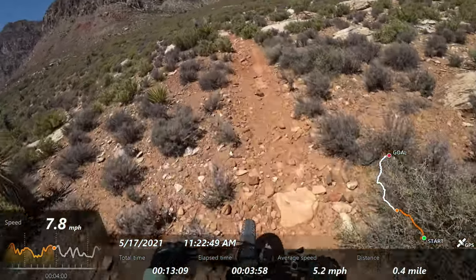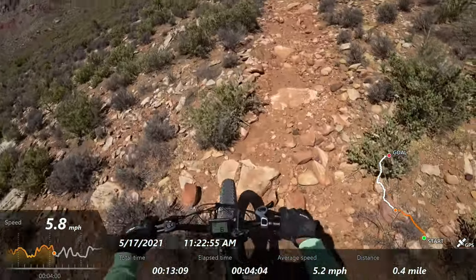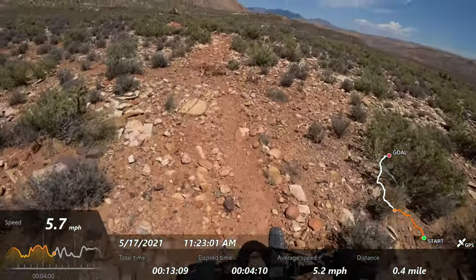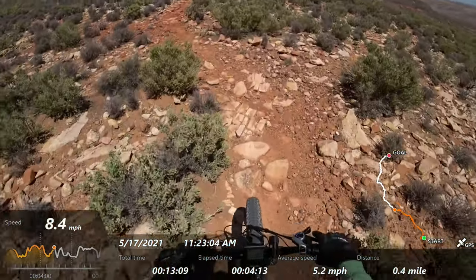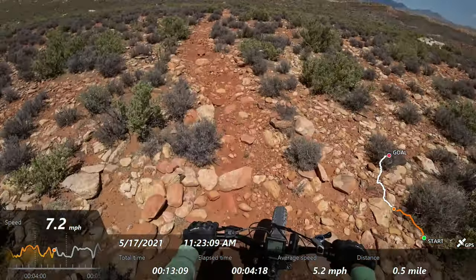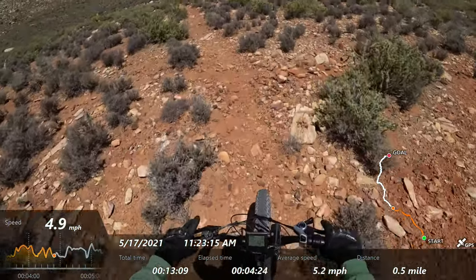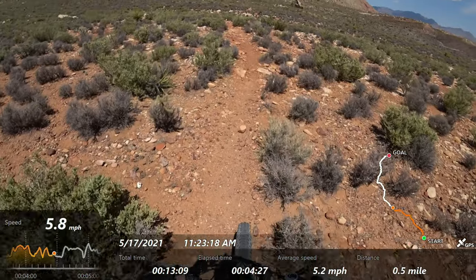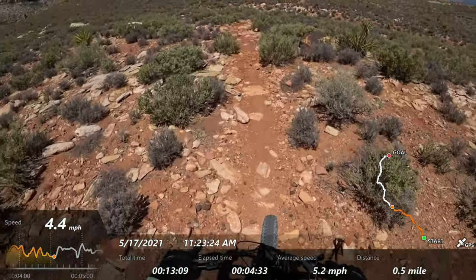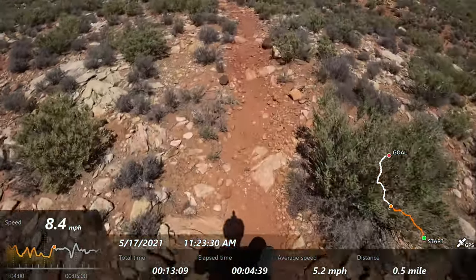Another thing is this bike doesn't love rocky stuff — but no bike likes rocky stuff, not even a dirt bike. If you have rear suspension on rocky terrain it's definitely nicer. But this bike is so fast that on a normal bike you'd be pedaling at this same speed over the rocks uphill, so it doesn't matter how much suspension you have at slow speeds. It's no problem — but at 11 or 12 miles an hour the rocks start to get very bouncy.